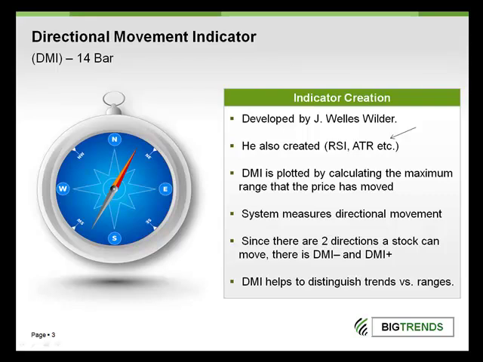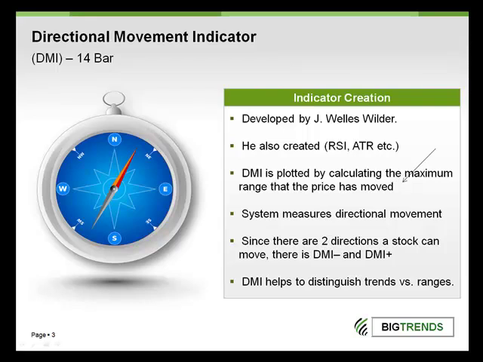Basically, DMI, the directional movement index, is plotted by calculating the maximum range that the price has moved in a given period of time. All these indicators are based on movements in a given period of time. As you'll recall, with acceleration bands we look at 20 bars, with momentum divergence we look at 40 bars, and with MACD we're looking at 12 and 26 bar exponential moving averages, and then a 9 bar exponential moving average on that. There are a lot of different periods, but each one is optimized for its specific indicator. In this case, with DMI, we're going to be looking at 14 periods. So if you're looking at a daily chart, that's 14 trading days.